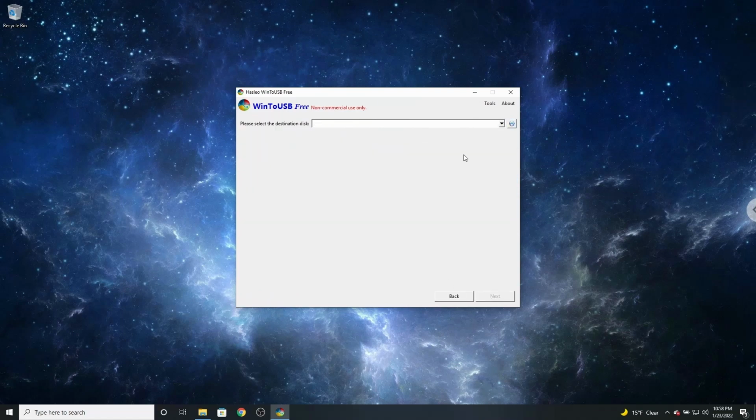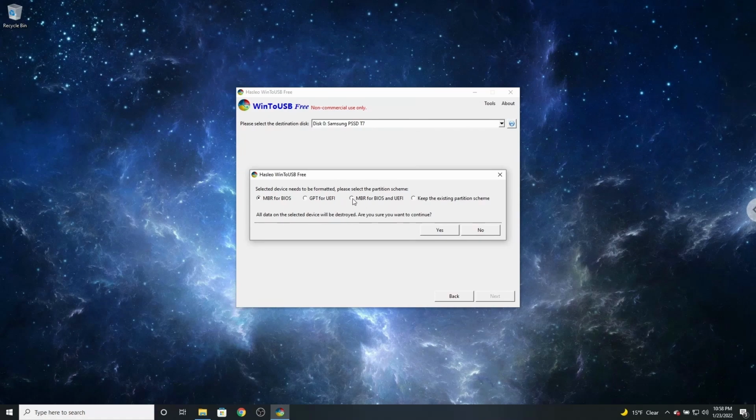Next. And at this point, you're going to want to plug in your external drive. So whatever you're going to want to use as the bootable disk, I should say, drop it down. I'm currently using a Samsung solid state with this computer, and that's the one I'm actually booted from with the WinToUSB tool. So I'll just go ahead and click that.